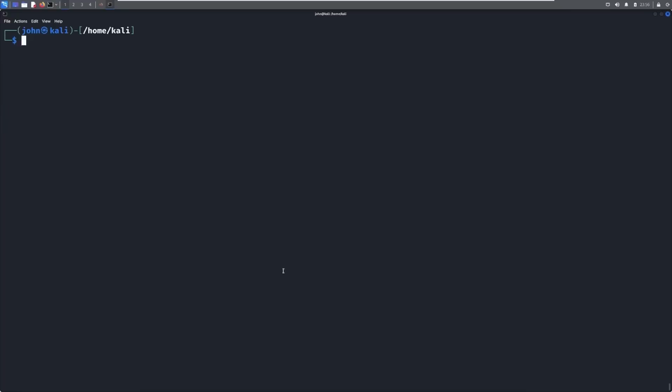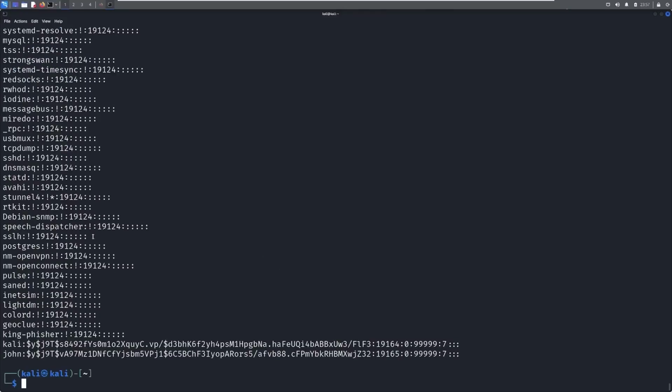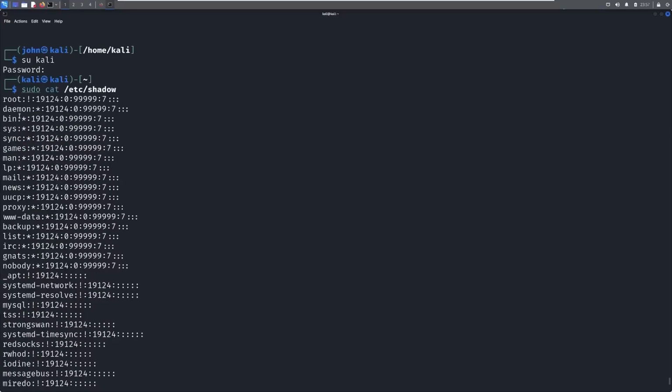We're going to switch user back into Kali, and we're going to take a look at some stuff. So if I go su kali, it's going to ask me for the password. We're going to enter our password in. And first thing, I want to show you the shadow file before we move on to the sudoers file. So if we go sudo cat /etc/shadow, I think this is important to see. You can come in here and remember how I said with a hash that this is set here. So our root password has not been set. There's no hash in here. And this is security best practice. We don't really want to have a root password unless we absolutely need to.